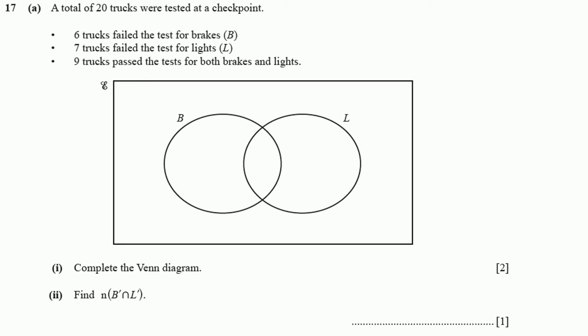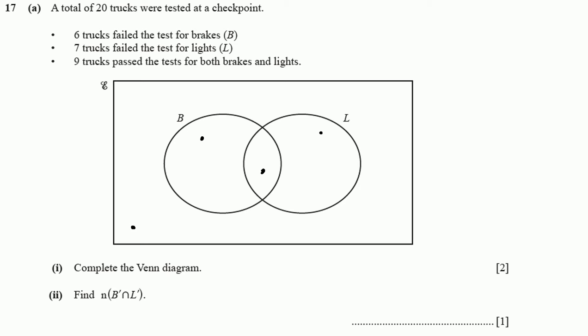So, here we go with our set theory solutions. The most important thing to remember when filling in a Venn diagram is not to think in terms of sets, but to think in terms of areas on the Venn diagram. This outer area over here is everything outside the sets B and L. And this inner area in the middle is everything that is in both sets B and L. This area over here is for things which are only in set B, and this area over here is for things which are only in set L.